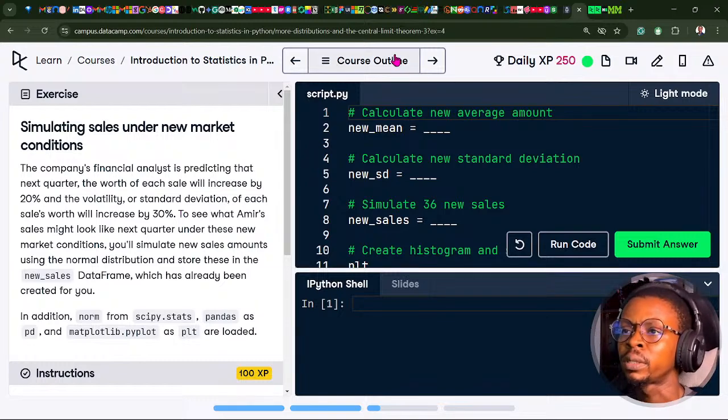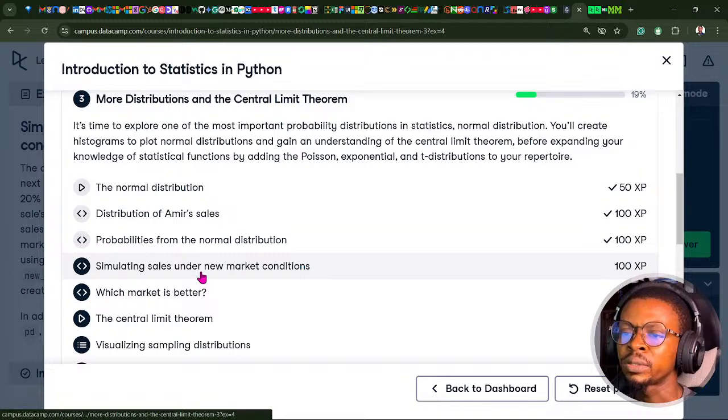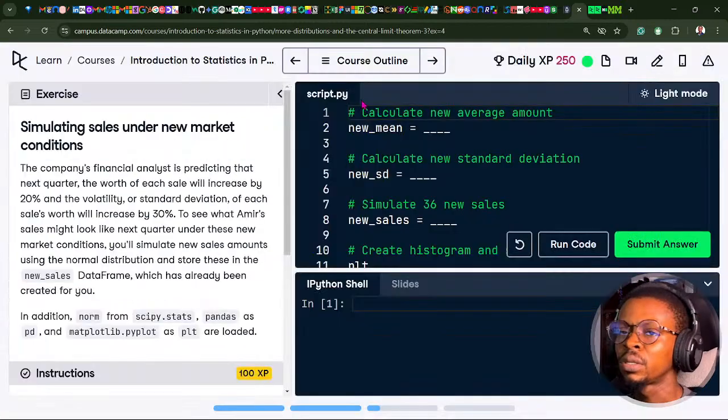Great, we've been learning quite a while now. So let's see what we need to do on this last challenge: simulating sales under new market conditions. The company's financial analyst is predicting that next quarter the worth of each sale will increase by 20% and the volatility, or standard deviation, of each sale's worth will increase by 30%.